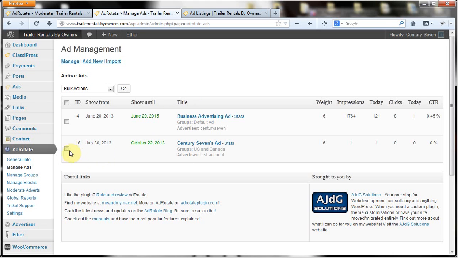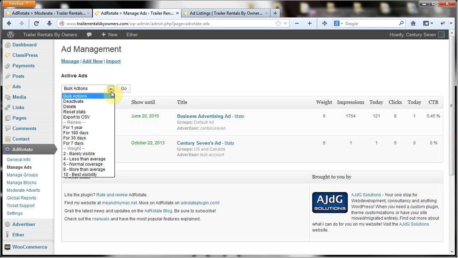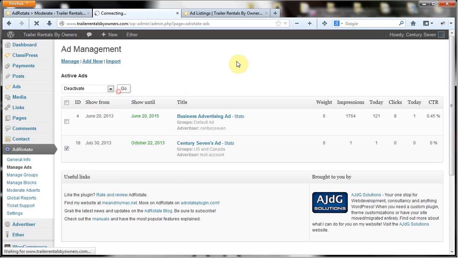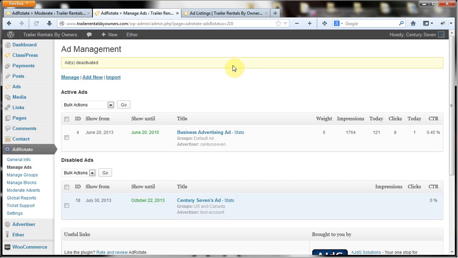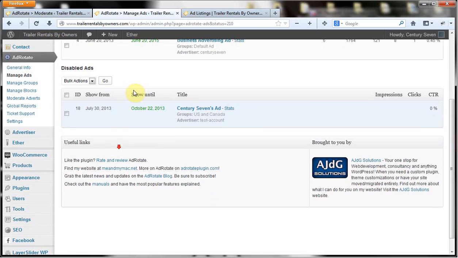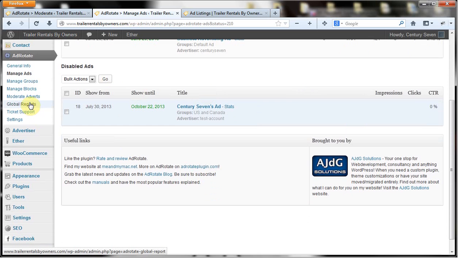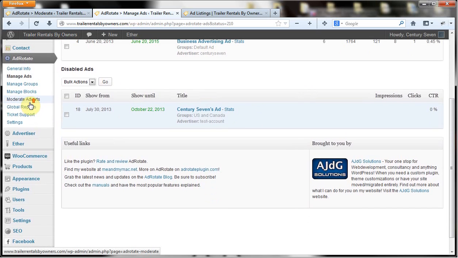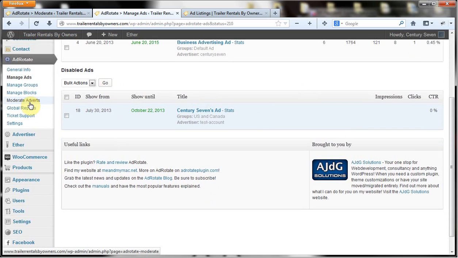Now, if I want to get rid of an ad, it's simple. For some reason the ad is not cool, I want to get rid of it, I have some actions I can do. I can deactivate the ad, simple as that, and that ad is no longer activated. Right there, boom. It's going to show you right down here. It's a disabled ad. It doesn't go back into the moderation queue because it's not being moderated. It's already been approved once before. Here you've just deactivated it.